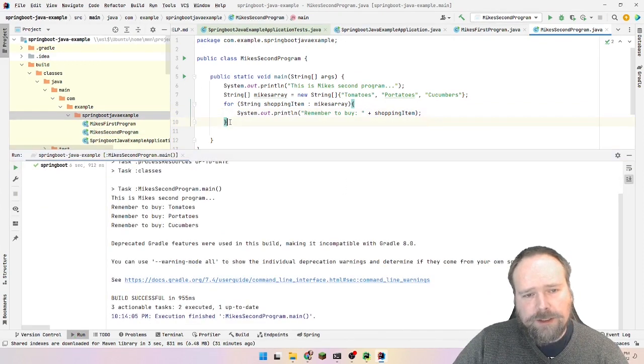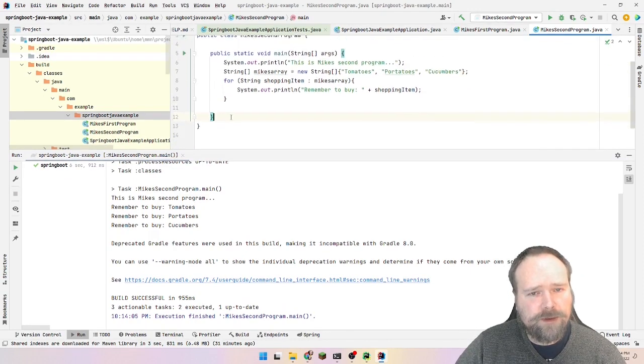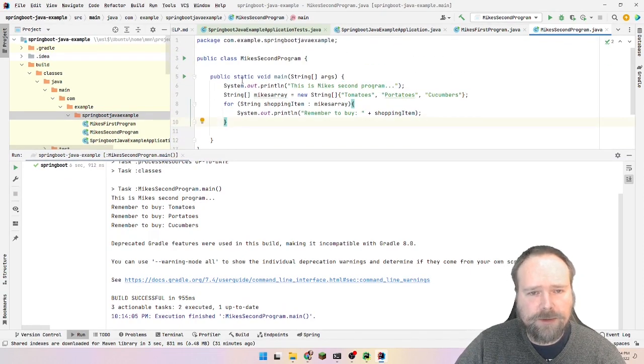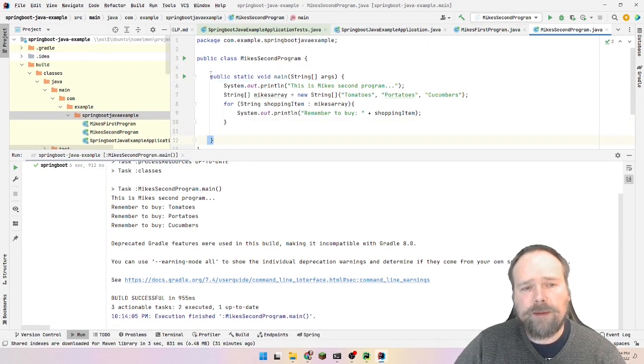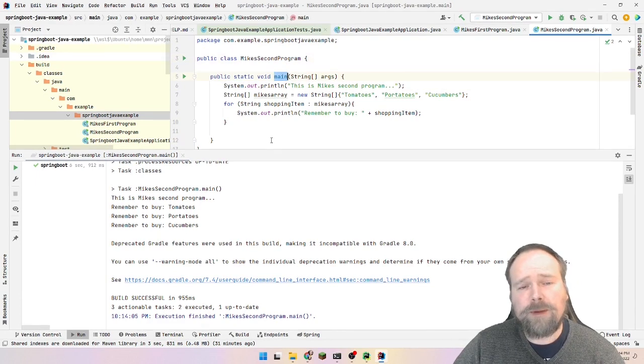Of course, some people like these curly brackets. I really don't like them, especially if I've been coding Python for some time. Then I think it's really annoying. But that's Java, curly brackets all the time. Curly brackets around to show that we start a method and we end a method. And a method in Python is called a function. So here we can call them methods. A method is something that we can call, like this main right here, and then we have the class up here, which is camel case and starts with a capital letter, and we have the methods right here that always start with a lowercase letter.